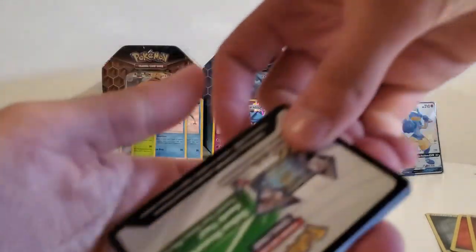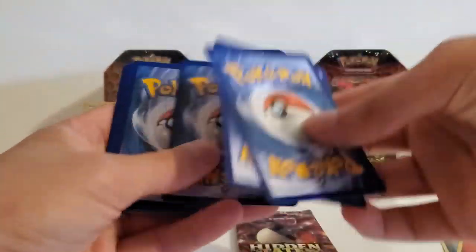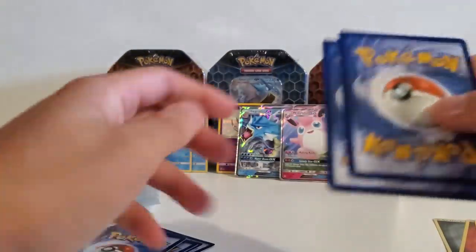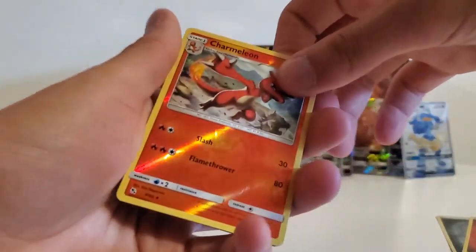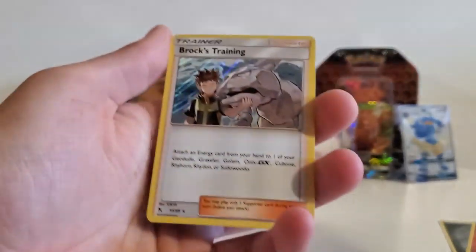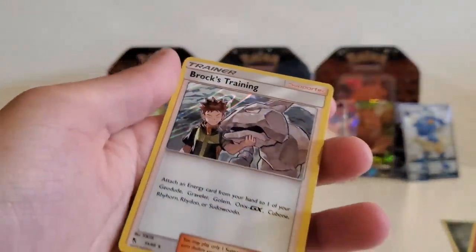And thank you to the girlfriend for opening that pack. Easy. 1, 2, 3, 4. To the front. 1, 2. And we'll see what we get here. What? Charmeleon reverse. This could have been the shiny, man. And, ooh, a Holo Brock's Training. It's actually kind of a nice card.